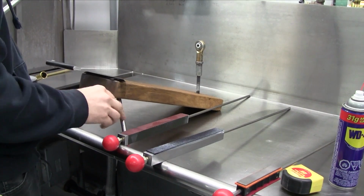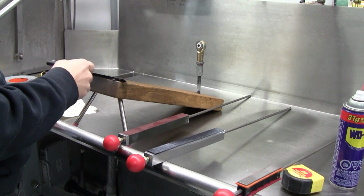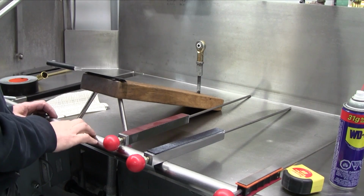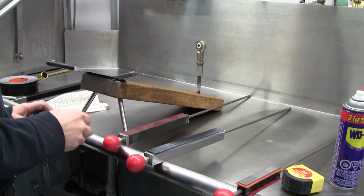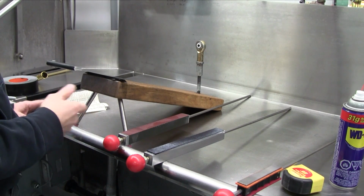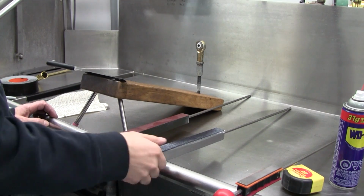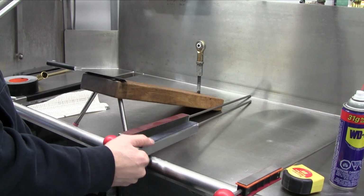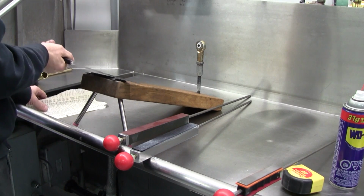Okay, I just finished sharpening this knife. Again, I started with the 600 grit because the knife was relatively sharp. And then I went with the 5 micron because I'm out of 15 micron. Then I went with the felt with the metal polish. So this knife should be pretty sharp.